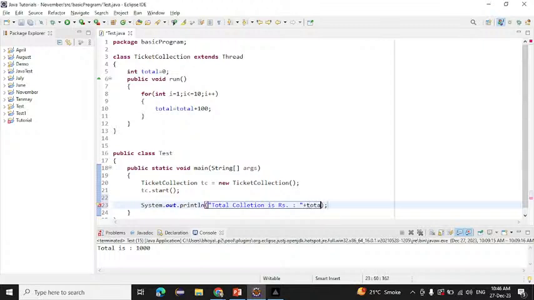If I write total directly, will it print? No, it will not print directly because it is present inside a different class. So with the help of tc.total we can print it. Which class object is this tc? That is TicketCollection. Inside TicketCollection we have total. So we are calculating like that.